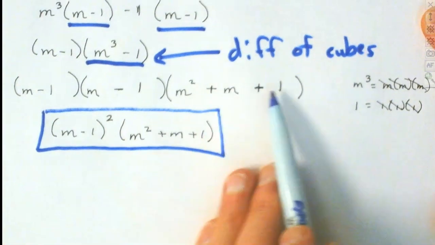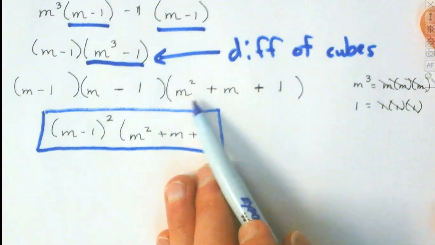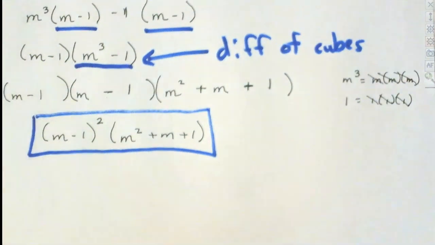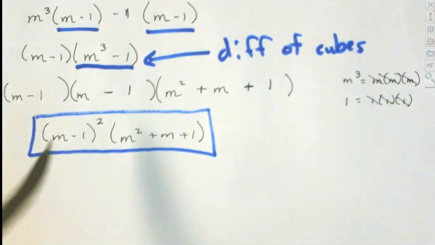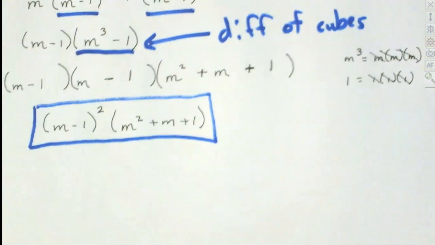Any trinomial that comes off of a cube will never factor. So this part here is never, ever going to factor. So you don't even have to worry about that. We can't go any further because m minus 1 can't be broken down anymore. We put those together because there's 2 of them. So that made an m minus 1 quantity squared there. And I picked that one because that's one of the few where you have to factor again.